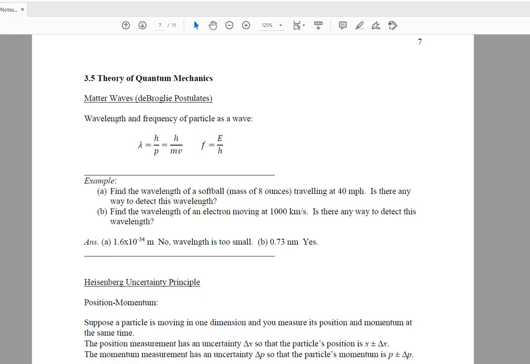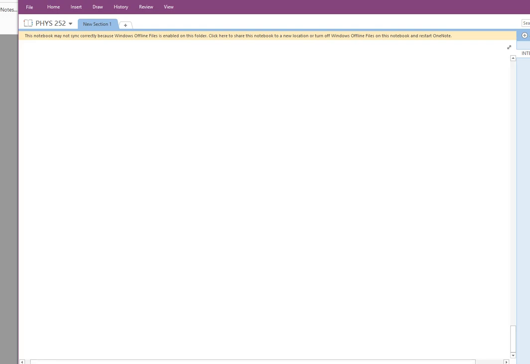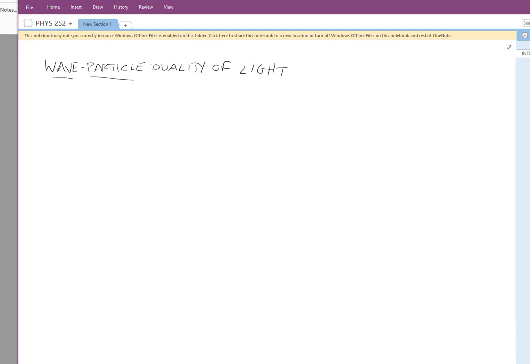Okay, so let me go to my notepad so I can jot some things down. When we talk about light, I've mentioned this before, the so-called wave-particle duality of light. So some phenomena act as a wave, other phenomena you have to model as a particle, the photon. And there's a really nice demonstration of this in a picture. Let me show you guys. This is on our course page.